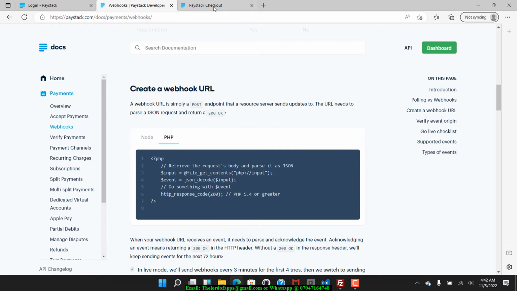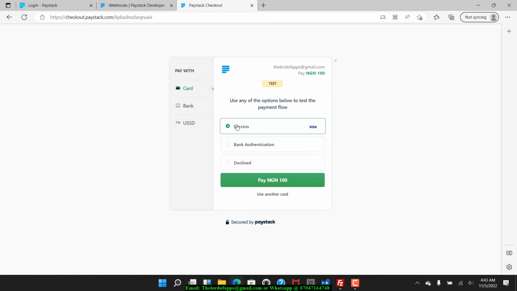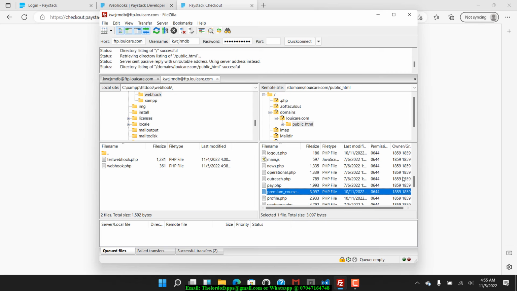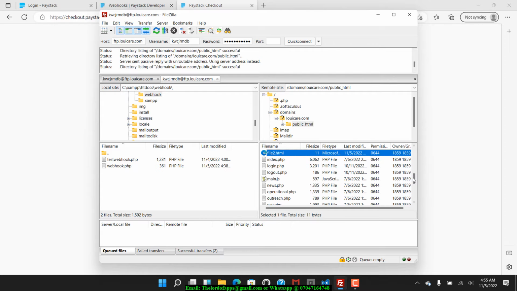If I go to my browser and go to that payment page, what I'm going to do right now is try and make a payment with this page. So I'm going to click on success and then hit pay. Oh yes, so that payment has gone through, and what we need to do now is check from this place if we're going to find a file. So let's refresh this, and let's see whether we're going to see a new file. And congratulations guys, as you can see, two new files have been created. This is file 2, new file, and this is the first one. So if you watched that very well, you see that 2 new files have been created. That means that the webhook really works. That's why it was able to create these 2 files for us.